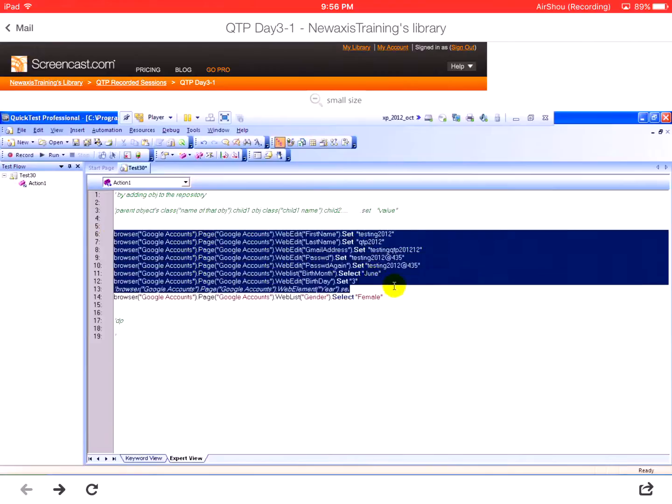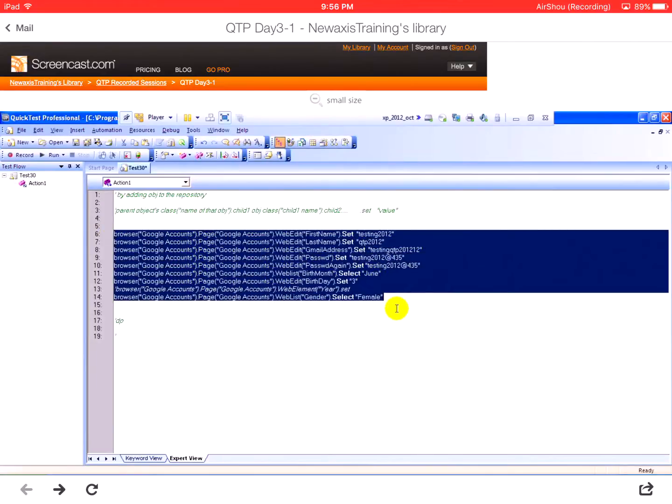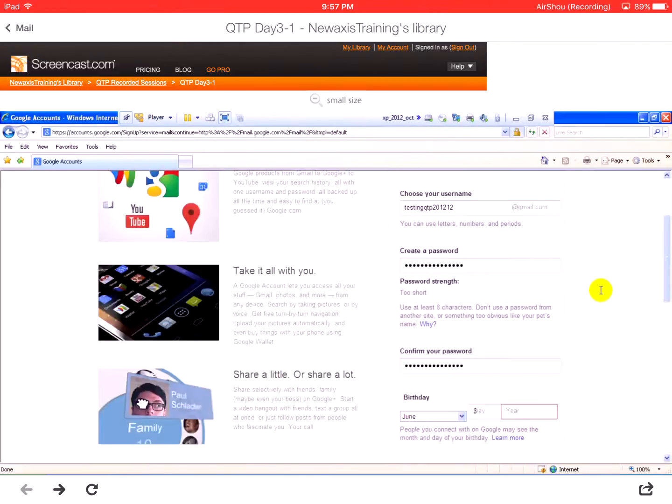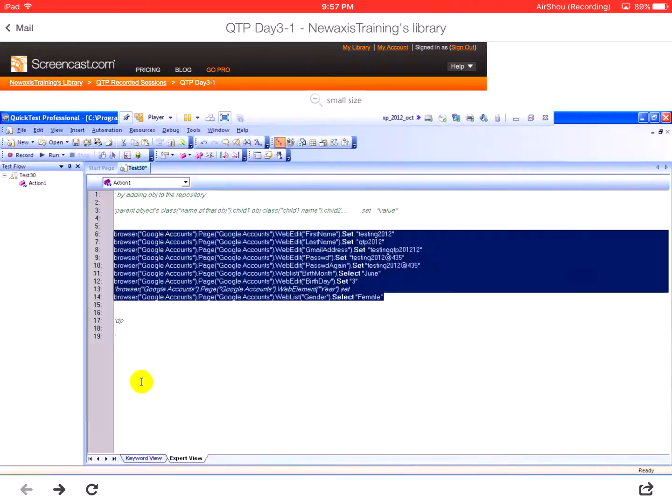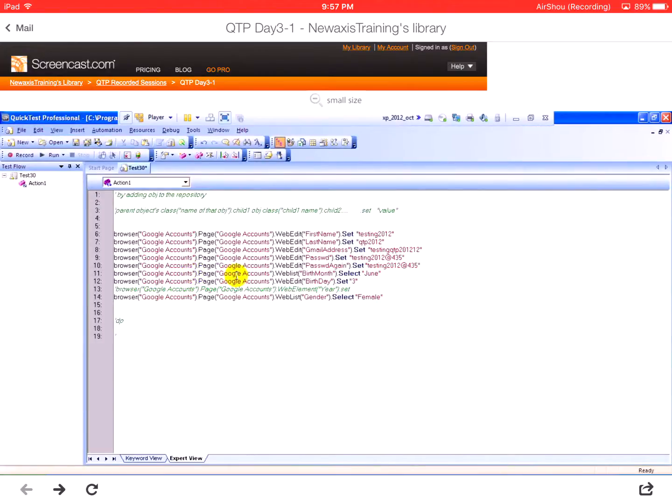Let us say this is the script for creating a Gmail account. And tomorrow there were some more fields added for testing. A test scenario is creating an account. Suppose tomorrow in the application there were some more inputs added. Then if you want to use the same script, you have to add the objects to the repository again. And suppose by mistake or by chance any objects were missing in the repository, again the test script fails. So there's one more way where you have an option to write the script without using repositories.